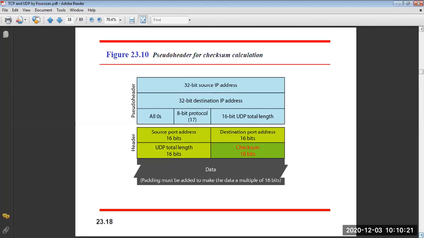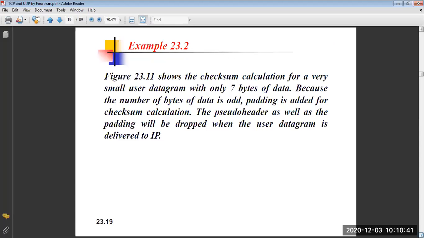Clear? So these are all part of the pseudo header in UDP, and then the UDP header, which we discussed two slides before. Clear? The last one is the data, which must include the padding bits also. Clear?